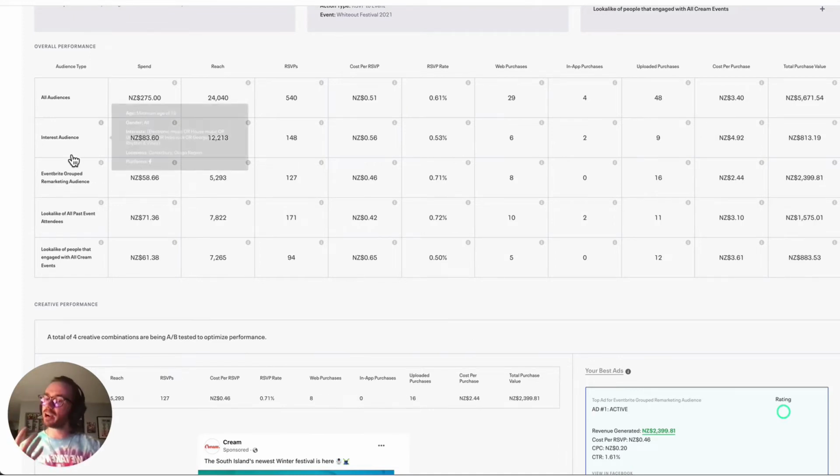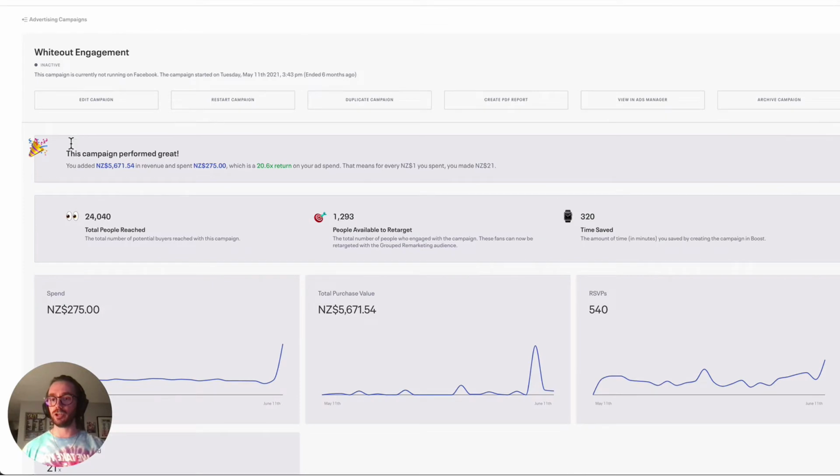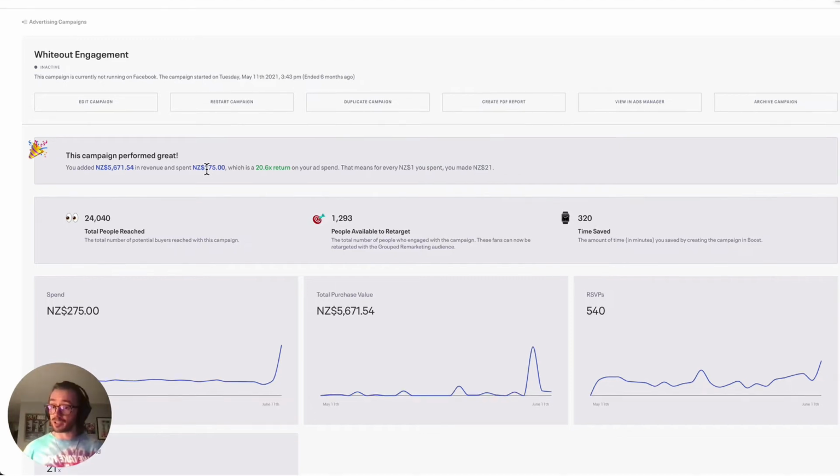And then lastly, we try to make reporting very digestible for you to understand. Scrolling up to the top, we try to make the most important metrics front and center for the campaigns that you run. So up top here, we can see how much we spent on the campaign, how many purchases we actually drove through the influence of our ad campaign. One thing to note, we also do use something called offline conversion tracking, which is another way to help you track the purchases that come as a result from your ad campaigns, something unique to Boost.